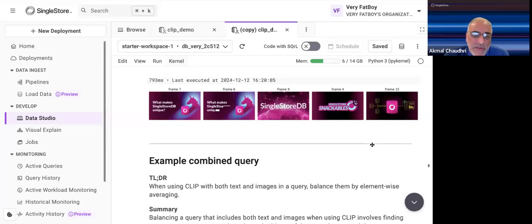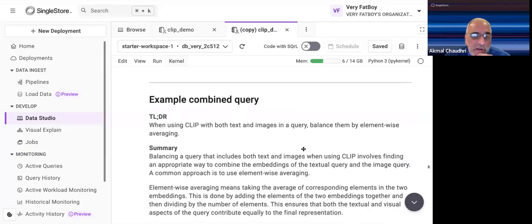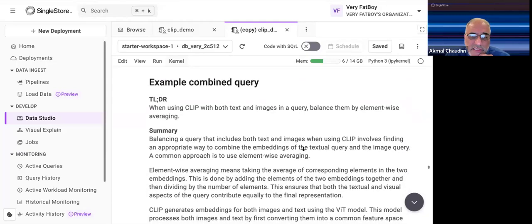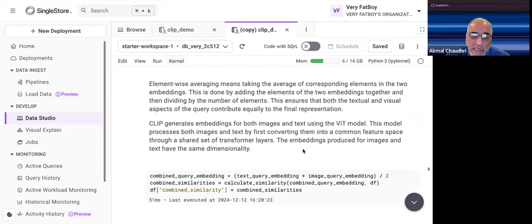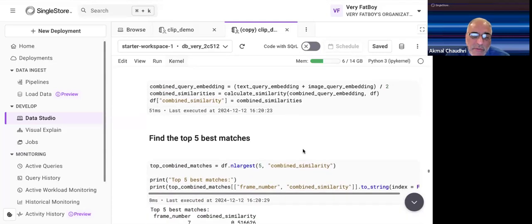Take the time and opportunity to review the video and look at the results here. But in this case, probably what we are interested in is the best match. In other words, we could ignore all of these, and this is the thing that we're really after. Can we do combined queries? Can we combine both the text and the image together? We can, and CLIP gives us this opportunity.